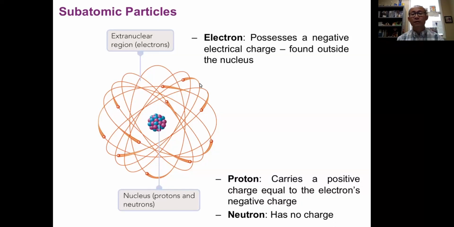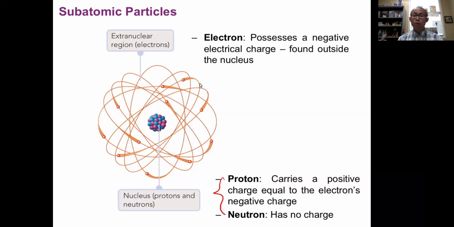As you can see, atoms are actually made of 3 subatomic particles. Those subatomic particles are called electrons, protons, and neutrons. And specifically, at the center of the atom, we call it the nucleus of the atom, which is actually made of 2 subatomic particles, the protons and the neutrons. So you can see that the nucleus at the center is composed of protons and neutrons.